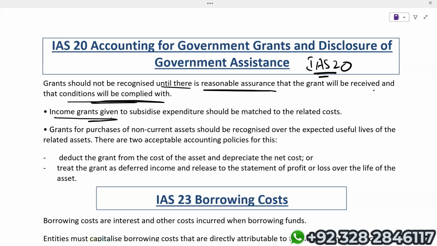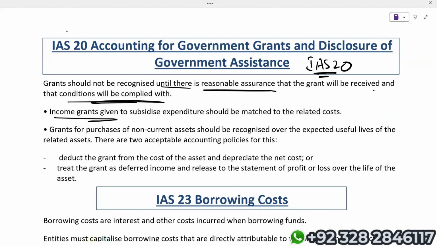Income grant. Now listen, students, there are 2 types of government grant. One grant is a revenue nature grant. Another name for the revenue nature grant is an income nature grant. Now listen to me carefully. An income nature grant or a revenue nature grant is a grant which actually relates to an expense.